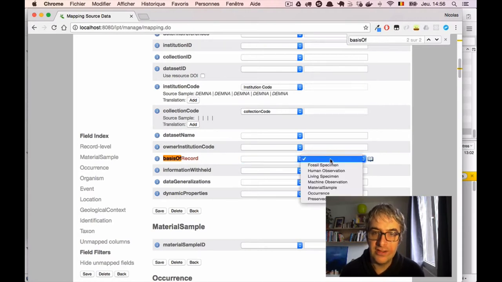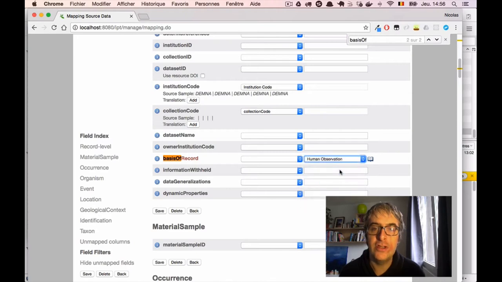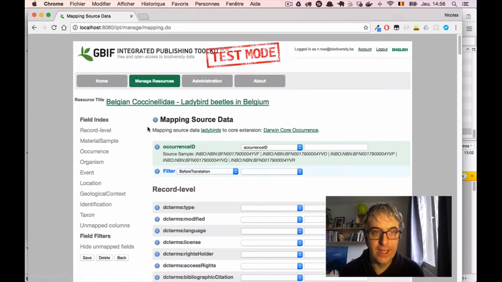So here I can select human observation, and that means that in my published data, all records will have human observation as basis of record, even if that information was not in my Excel sheet. Let's save that. The warning message disappeared because now I am providing a value as expected.